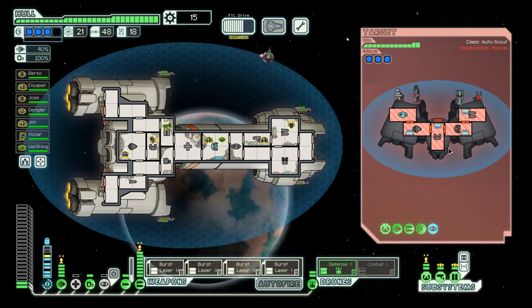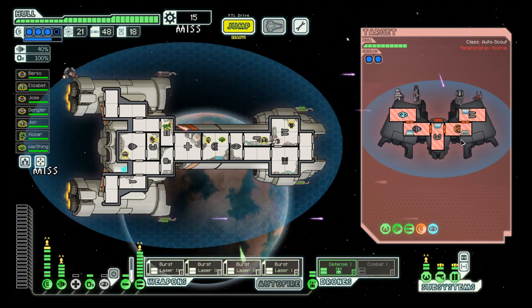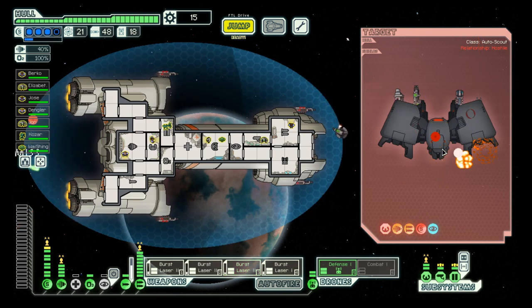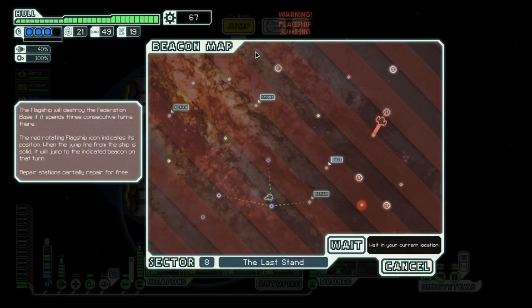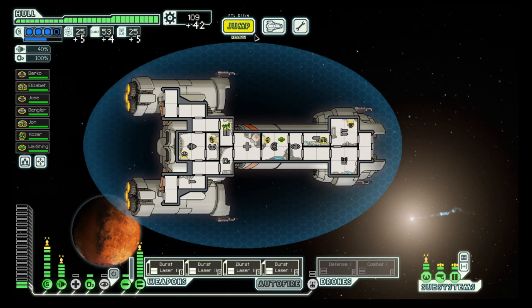Okay, first volley into the shields. Then they will cloak, and then another volley into the shields. Okay, shields are down. Then, okay, 50. Repair station. Great.